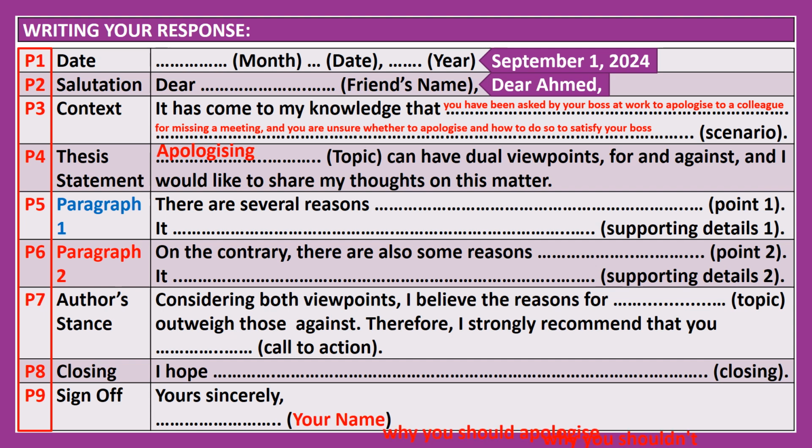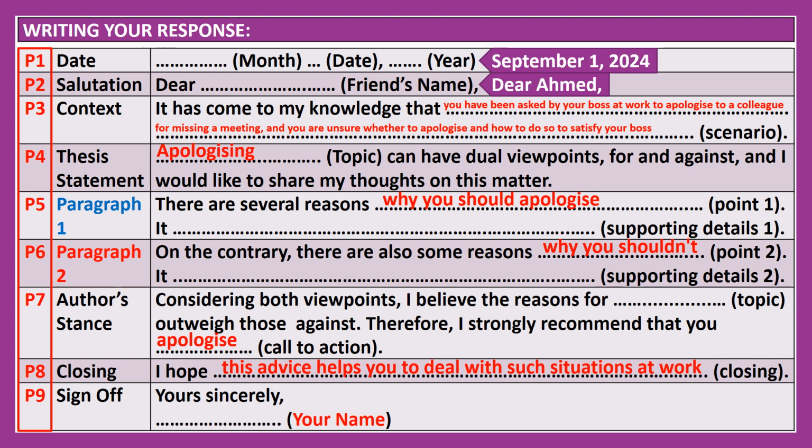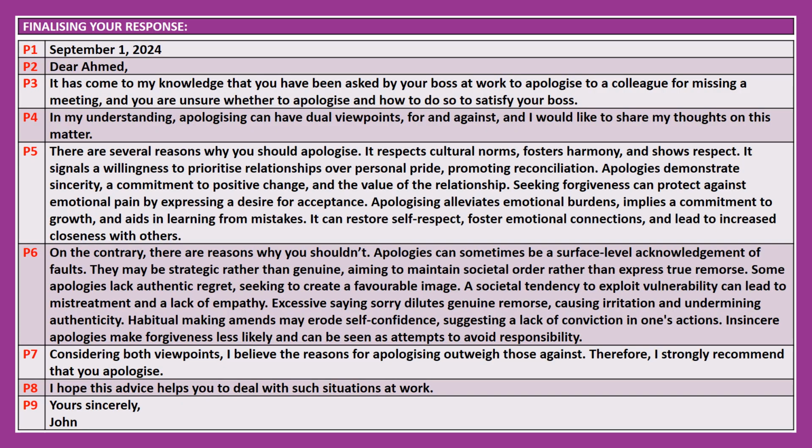Start each paragraph with an appropriate connective and topic sentence. Develop your points, assessing their implications with clear and evaluative views. Balance your viewpoints and include a call to action. Conclude your letter with a closing statement. Ensure you sign off with a complimentary close. The final draft of your letter should be structured somewhat like this.